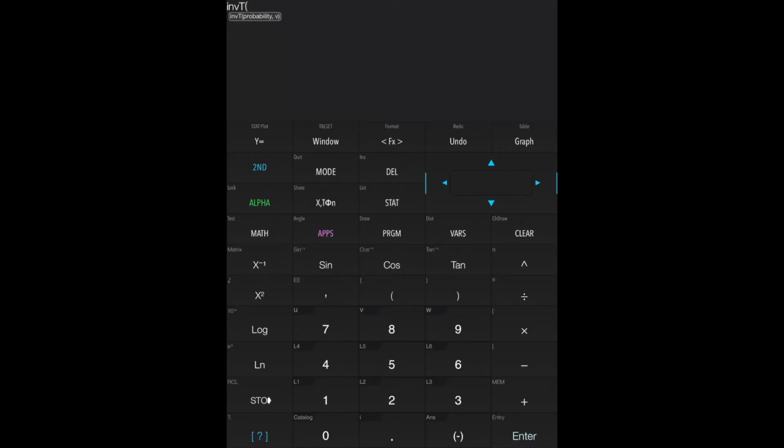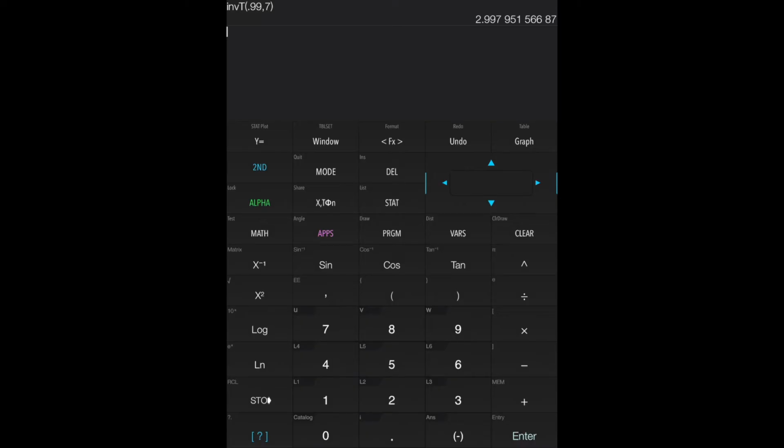Since you're trying to arrive at the t-value on the right-hand side, that includes the middle 98% and also the 1% in the tail on the left-hand side. So our probability for the t-value that we want is 0.99. Then, comma, you put in your degrees of freedom, which for us was 7, because degrees of freedom is n minus 1, and 8 minus 1 is 7. Close the parenthesis, and that still gives you 2.998 if you round to the third decimal, which is what we got from the t-table.